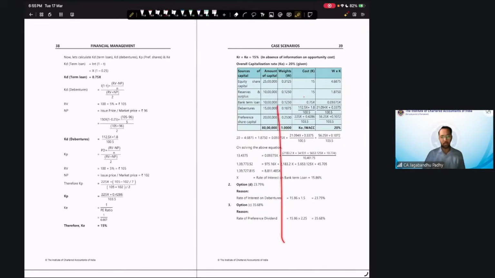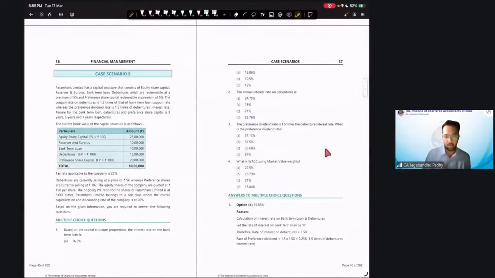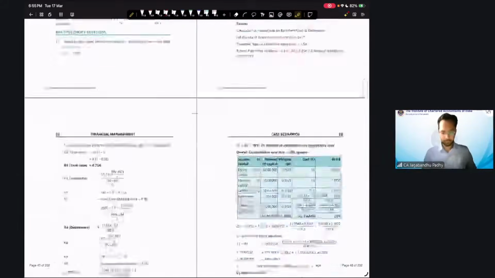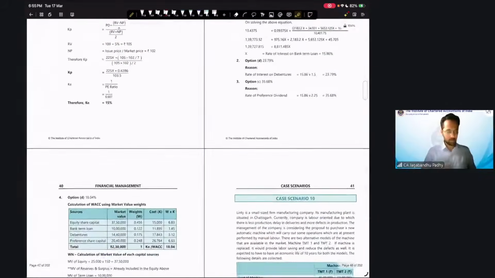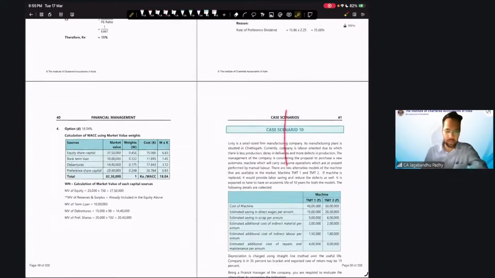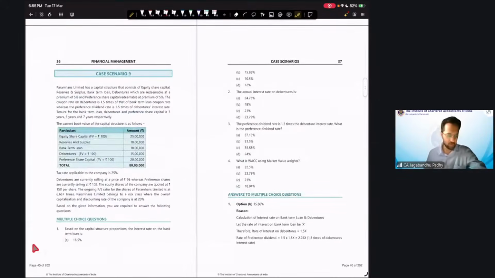And once you get the rate of interest applicable on the term loan, you can actually calculate the interest rate on debentures and also the preference dividend rate. Right. So that's the pretty simple part to calculate. Okay. And the last part is also to compute the WACC using market value. So once you've got the individual costs, now you can take the market value weights to calculate the overall cost of capital or weighted average cost of capital. So quite a challenging question because you need to first assume, because once you open up the first question, the rest of the questions will be easy to get.